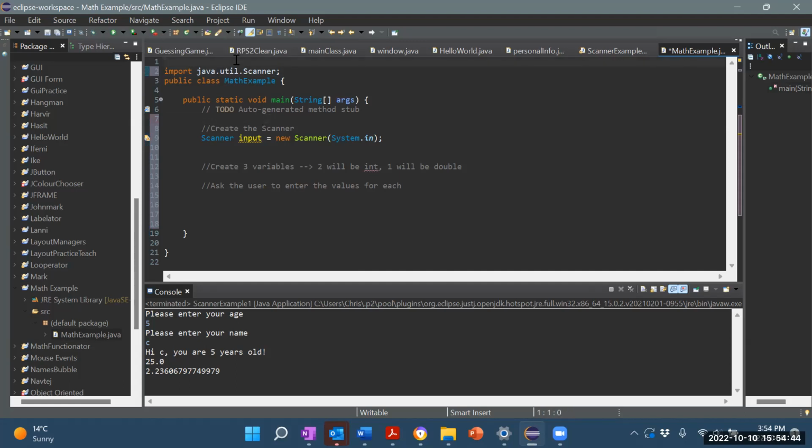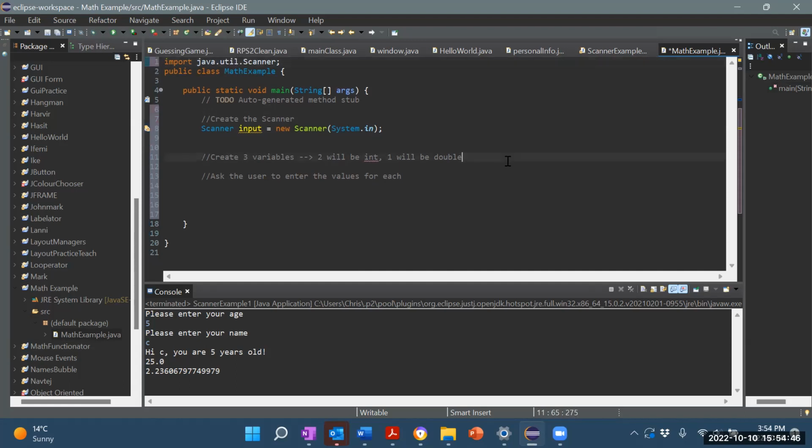All right, the scanner's created. Let's create 3 variables. So 2 of them are ints: int num1, int num2, and the last one is a double num3.